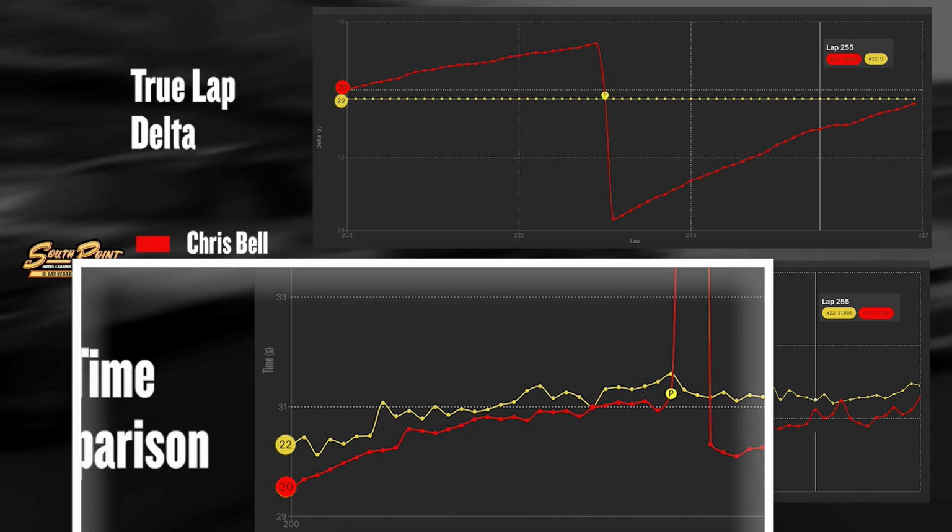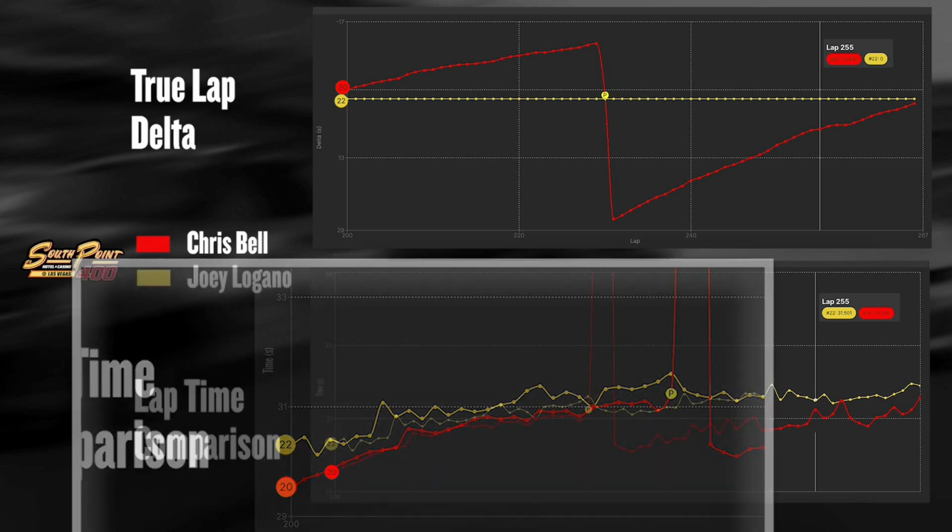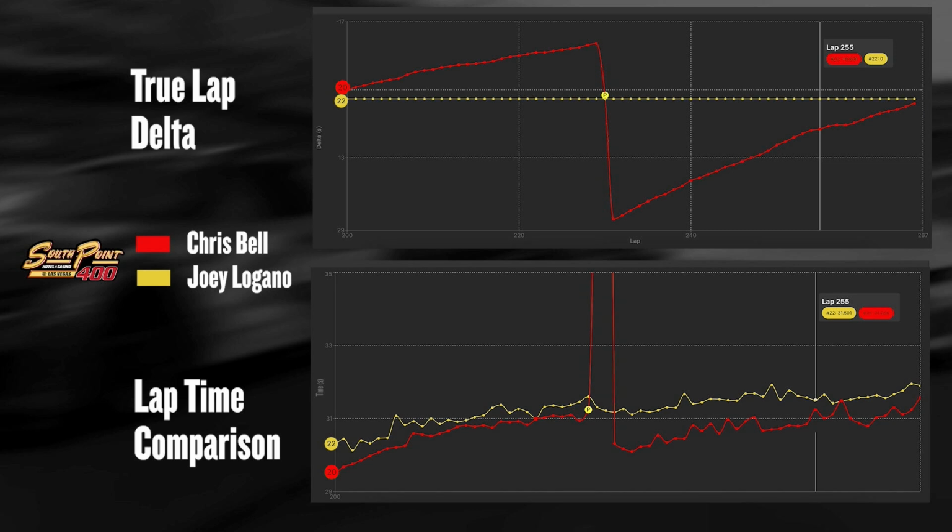If it was just an all-out race with no strategy play, the 20 car is going to win by a pretty good margin. But the pace that the 20 is running doesn't afford him to be able to stretch it on fuel. He's going to need to burn more fuel, and so he's going to have that pit stop. The slope of this line shows the gap that the 20 car has relative to the 22 is projected to intersect before the end of the race. At the point that intersects, that would be where the 20 car would take the lead of the race.